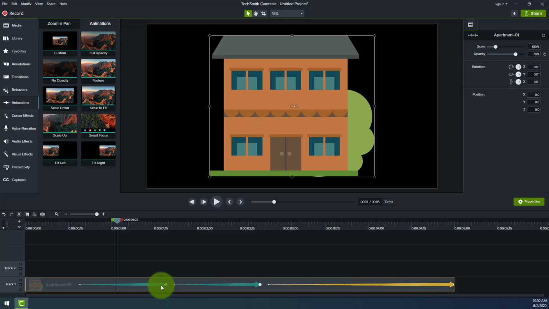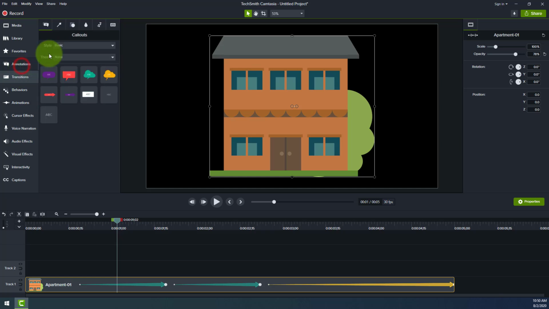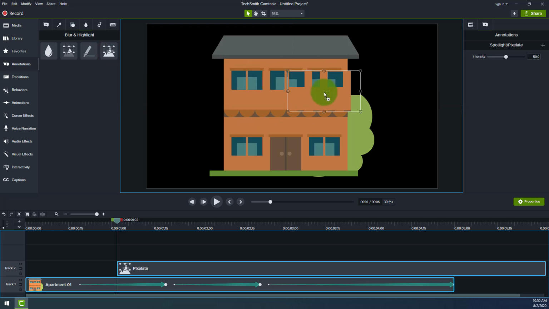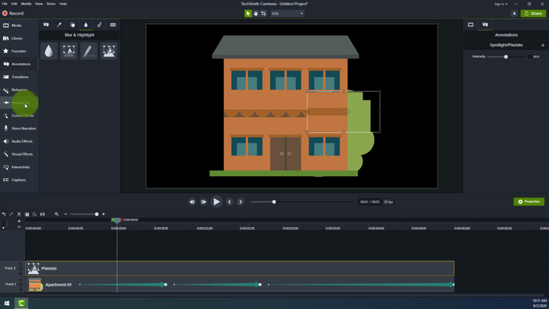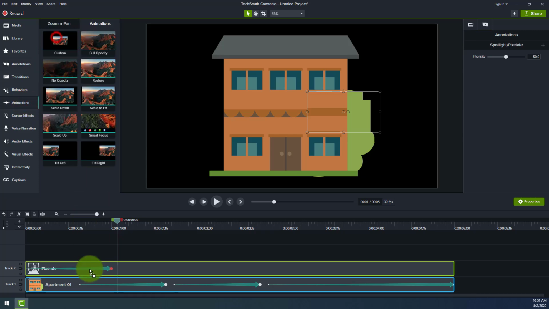This would be a perfect option for those who are working with security footage and want to apply a blur. I'll kind of show that here. Do the pixelate. We'll start over here. I'll add an animation.